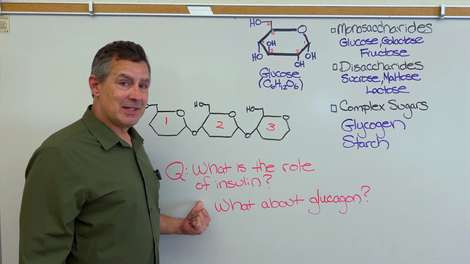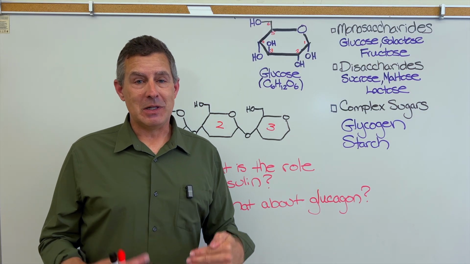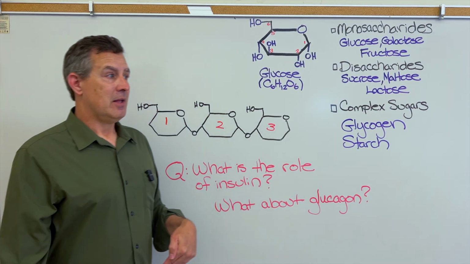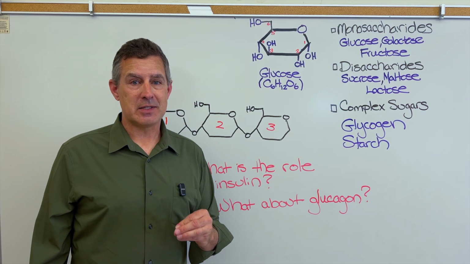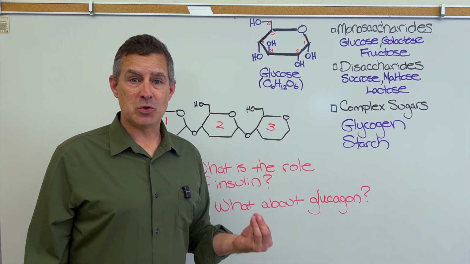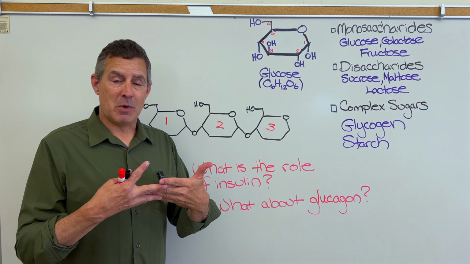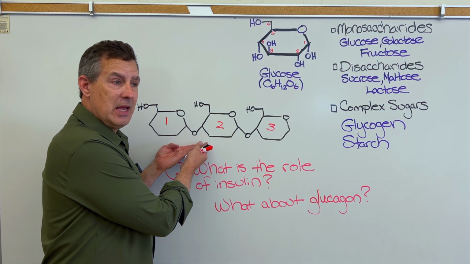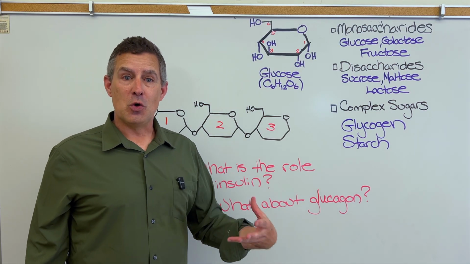What is the role of insulin again? The goal of insulin is to lower blood glucose concentrations. That means insulin is going to stimulate the process of pulling glucose out of the blood into hepatocytes, which are liver cells, and it's going to bond these glucose molecules together to create glycogen, and the glycogen is stored in the event that we are low in glucose.